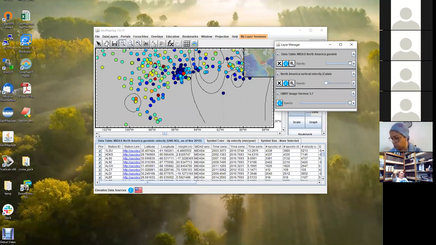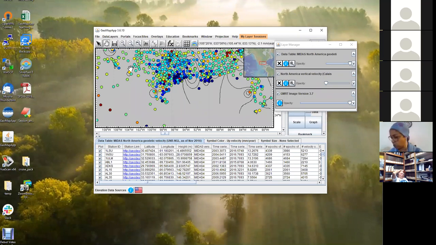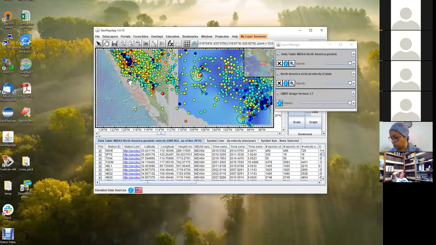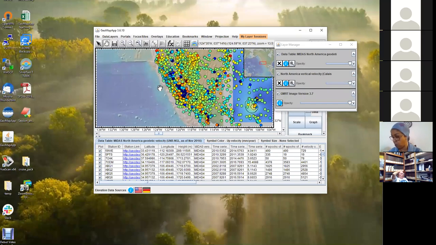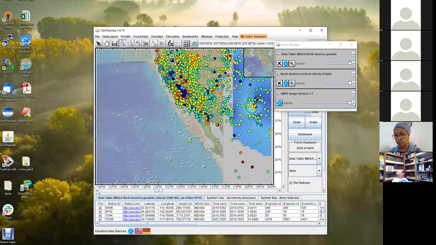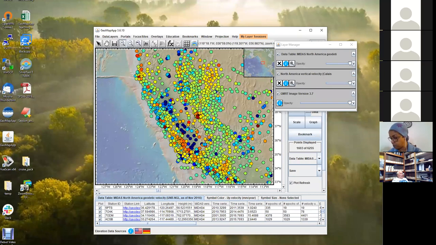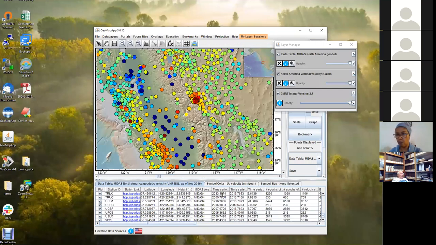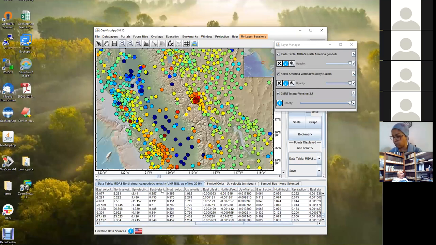Let me zoom out a little bit and move over to California. You can make this window taller so we can see this a bit better. If we zoom in on this area in the Central Valley, you'll see there are some negative values here. We need to go find that up velocity.